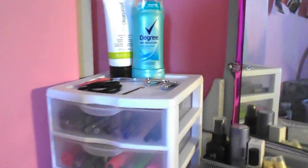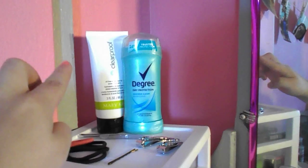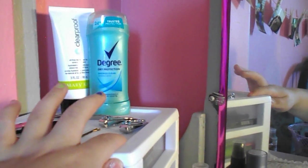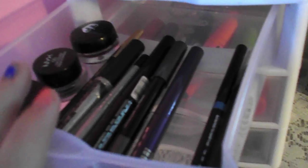This whole case right here I got from Family Dollar, and on it I just have my hair ties, a bobby pin, my face moisturizer, my Degree deodorant, Tone nail clippers, and regular nail clippers. And this is all my eyeliners and mascaras area. In the top drawer I just have all my most-used eyeliners.